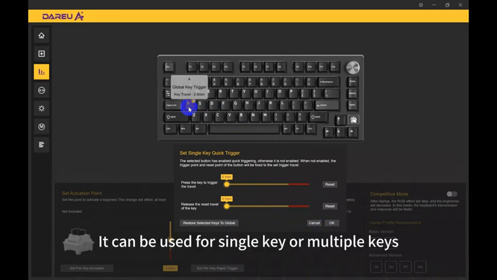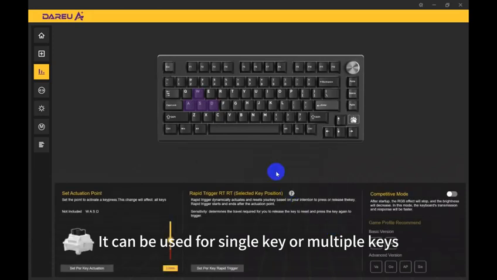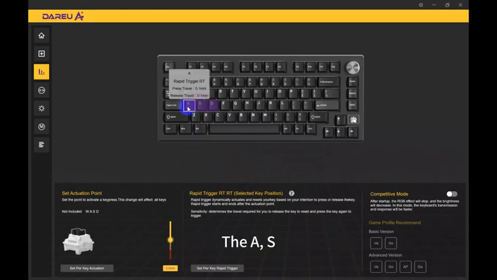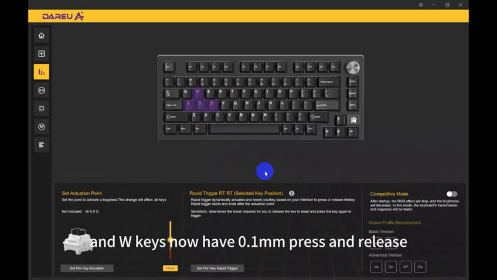It can be used for a single key or multiple keys. The A, S, D, and W keys now have 0.1 mm press and release.